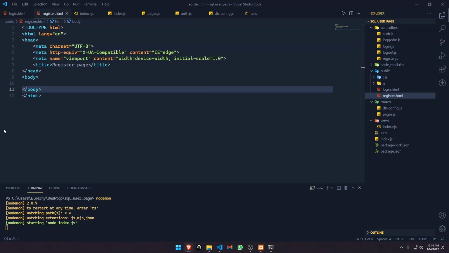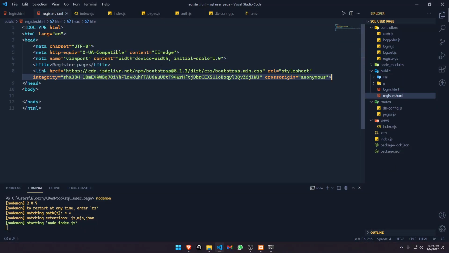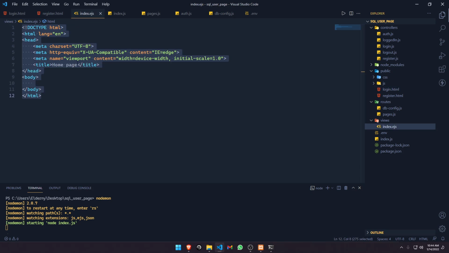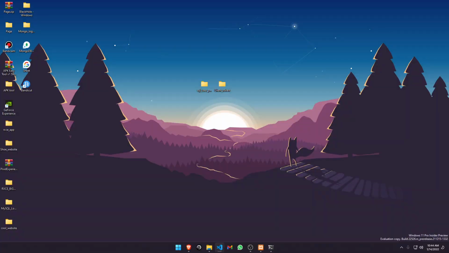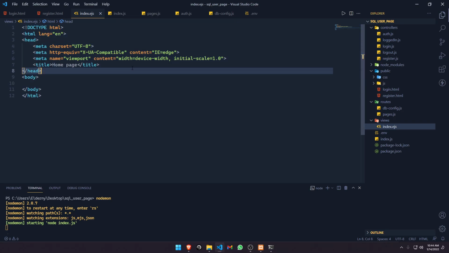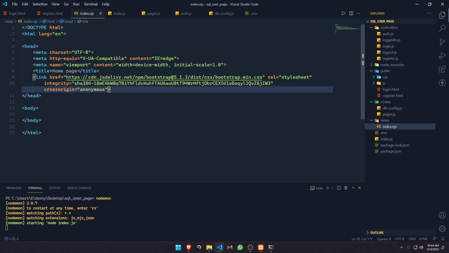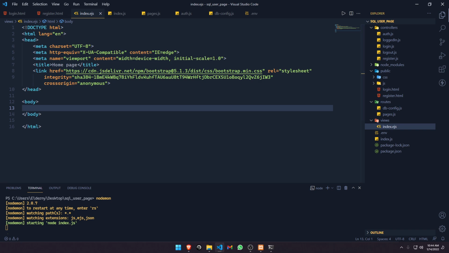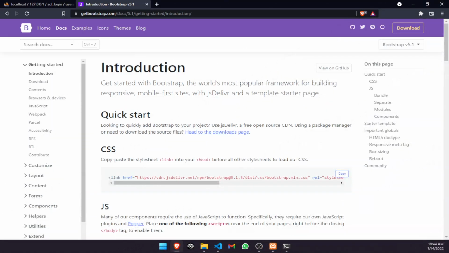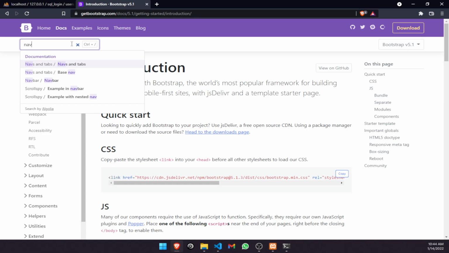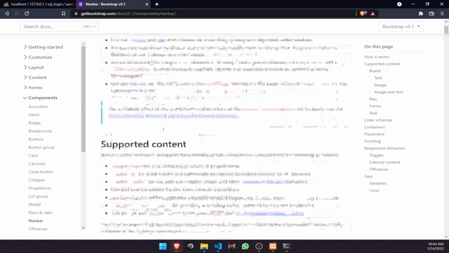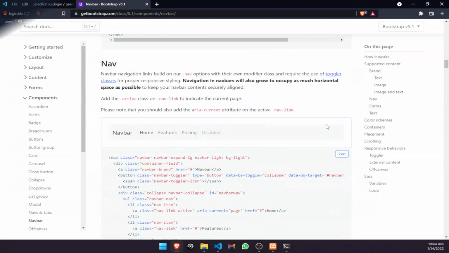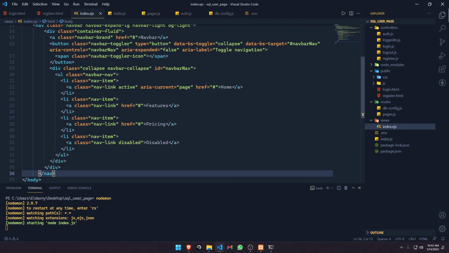Let me just go back, paste it here, one second, paste it here, and paste it here. Okay, so now we need a navbar, so we can go here, navbar. Need any basic one, doesn't matter. We'll copy this one, and go back here, and paste it here.